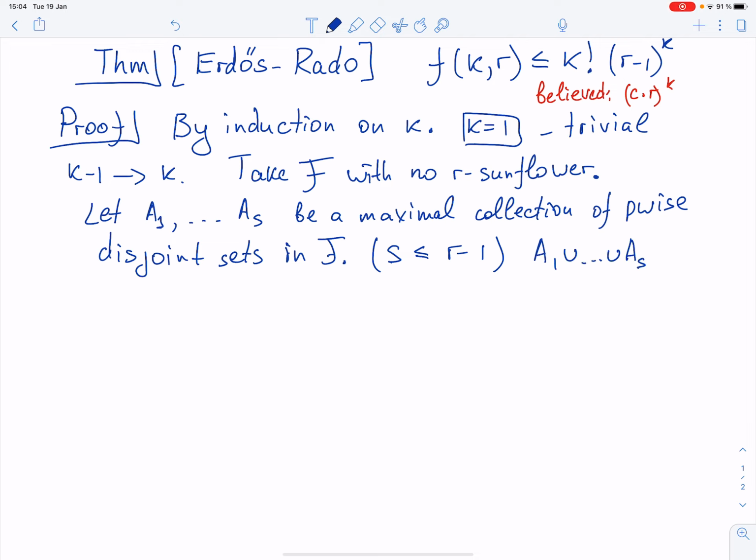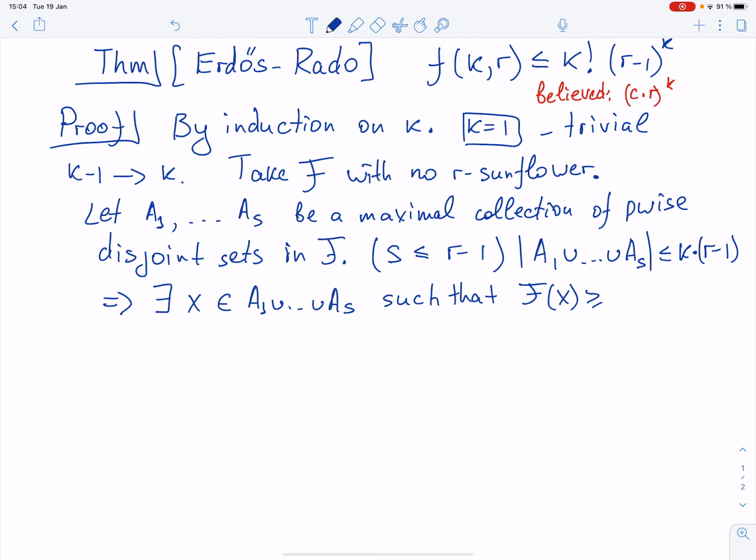From here we see that there exists X, an element in this union, such that, and let me write the following thing, F of X has size at least that of F divided by k times r minus 1, where F of X is simply the family of all sets from F that contain X, with a slight technicality, X being removed.